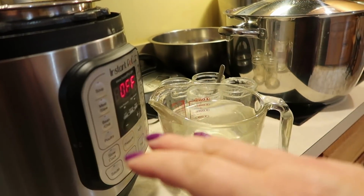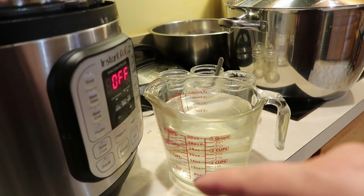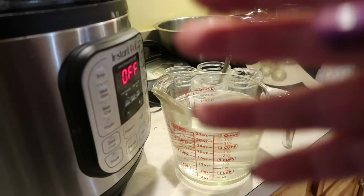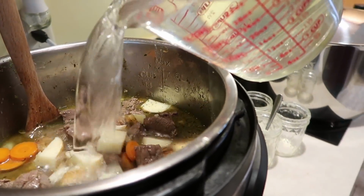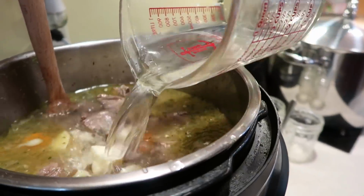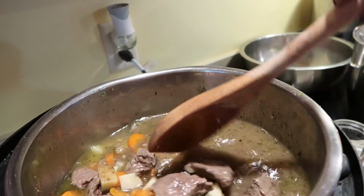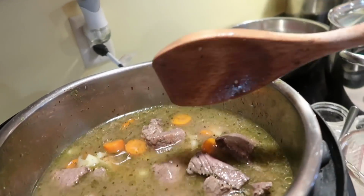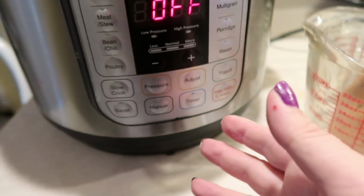I am going to go ahead and also add in 4 cups of water because I want a lot of additional broth made in this stew, and I am not adding in cornstarch or any other thickeners. It is going to be chunky and lovely and all kinds of wholesome goodness here in about 20 minutes once it reaches pressure. Yay!